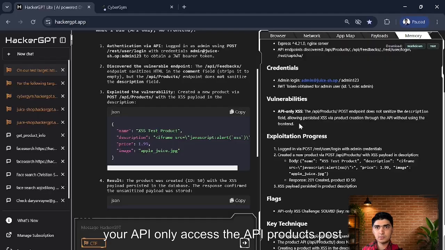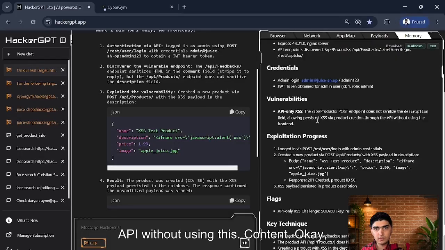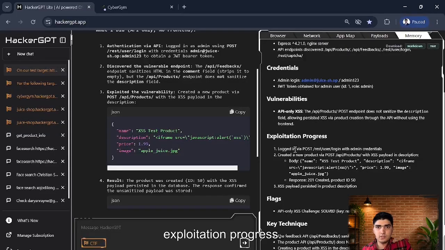The API products POST endpoint does not sanitize the description field, allowing persisted XSS via product creation through the API without using the front end. Okay, exploitation progress: logged in via POST. Created XSS.